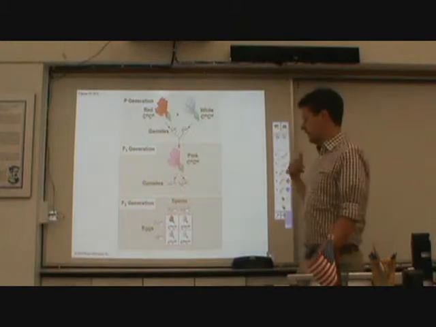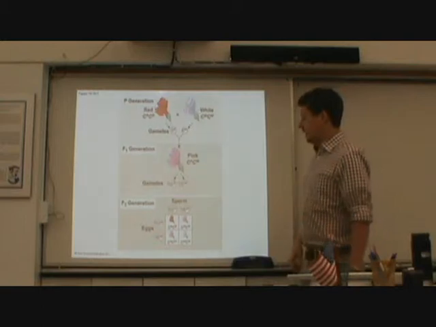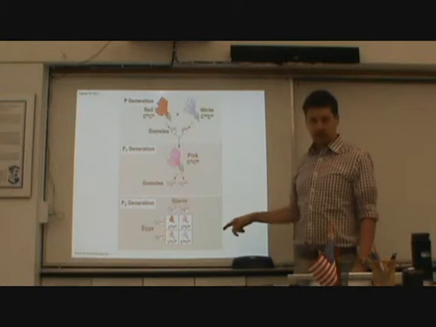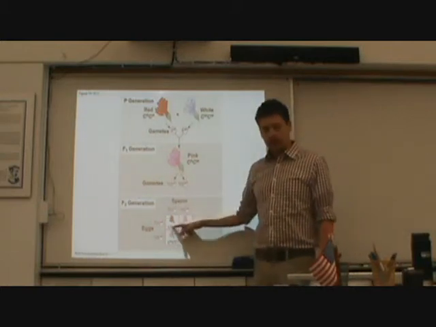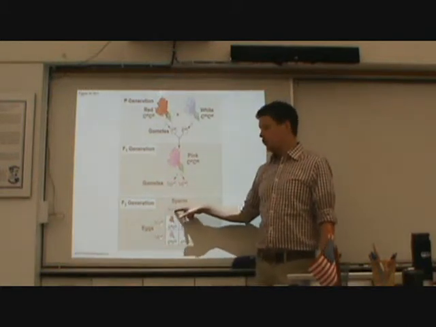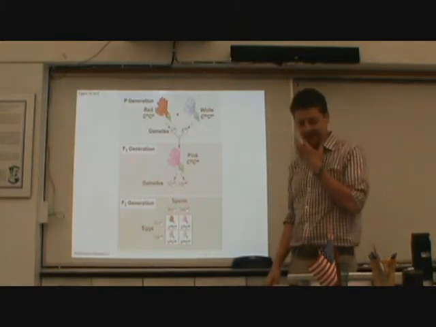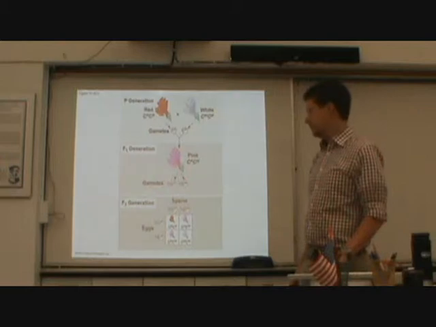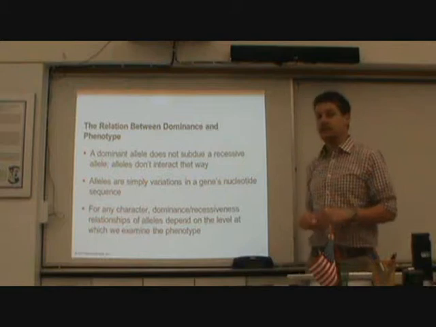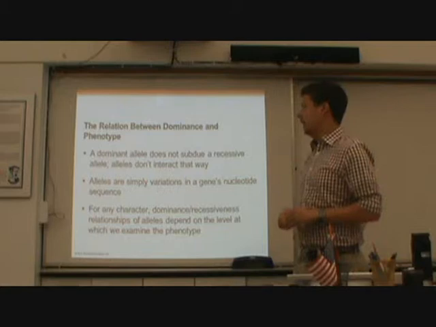And then, when you cross these heterozygotes with each other, you're going to get, again, a mix of homozygous dominant, heterozygous, and homozygous recessive. But instead of seeing that 3-to-1 ratio that Mendel saw, you're going to see a 1-to-2-to-1 ratio, because you're going to have one of one type of homozygous, two heterozygous, and then another homozygous. Interesting. So you can use these ratios to figure out what the dominance relationship is between different characters, or different alleles.